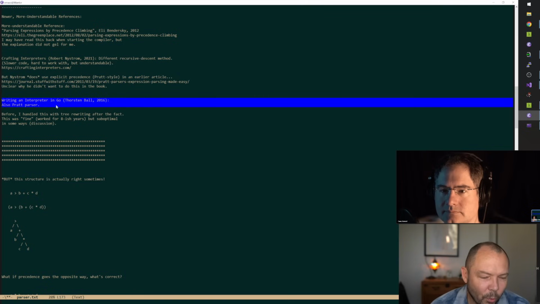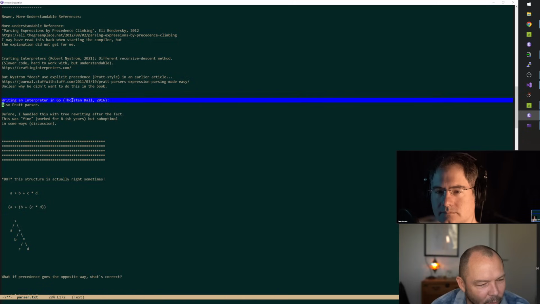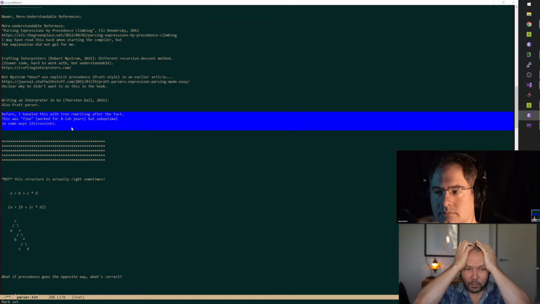The most approachable explanation of this is actually this book called Writing an Interpreter in Go, which, if you're writing a compiler, not an interpreter, and you don't program in Go, you probably wouldn't read that. I forgot to paste the link in here, but you can find it by searching. Anyway, this is the most approachable explanation that I found. Okay, and just to quantify what I did Saturday, it took probably about 6 or 7 hours to do this conversion.